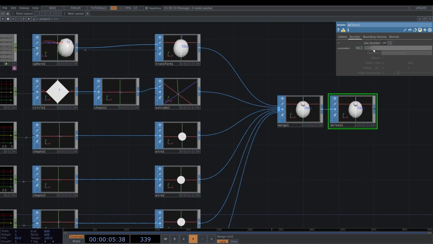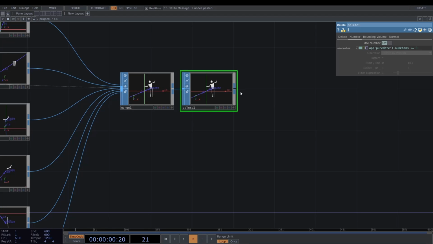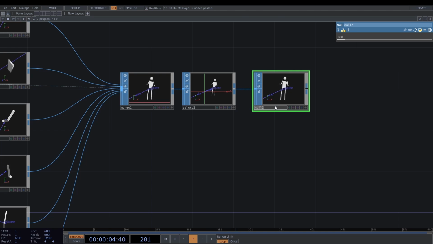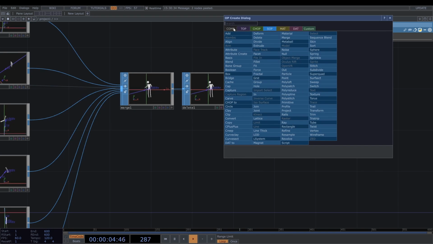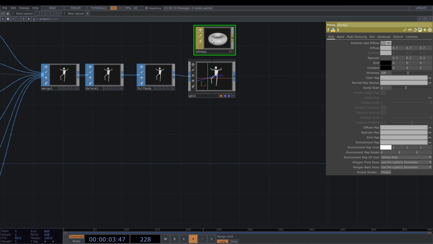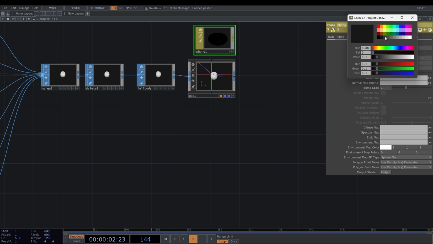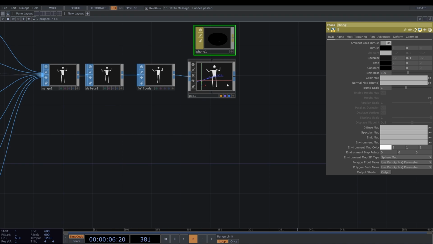So I'm gonna write the code of pure data dot num samples, no, num channel less than or equal 0. And I'm gonna call it body, and I'm gonna add the geometry, and I'm gonna add the phong material, and then diffuse 0, and this specular is 0.1, and then shininess is 1.